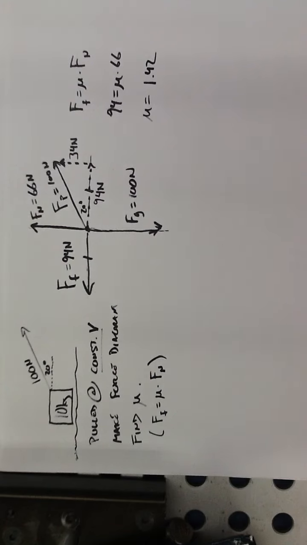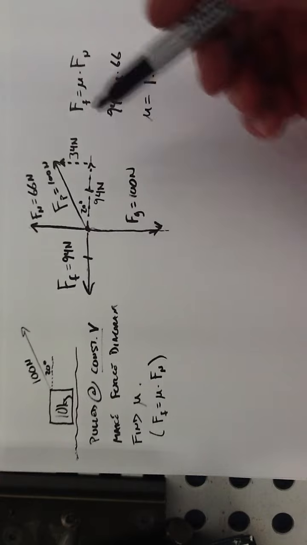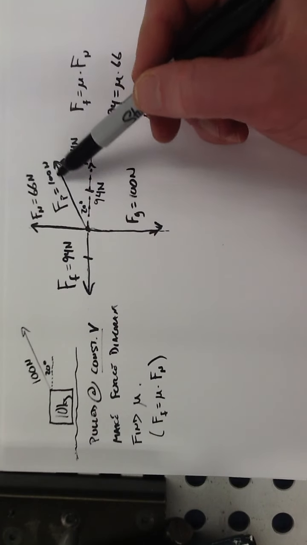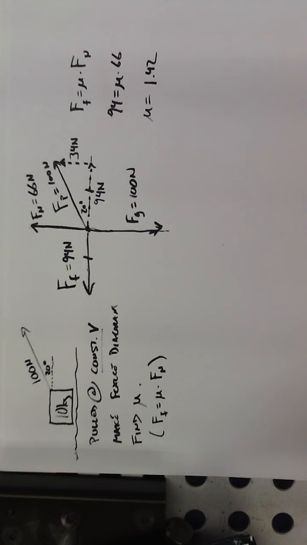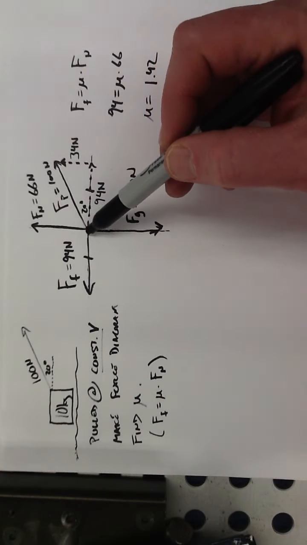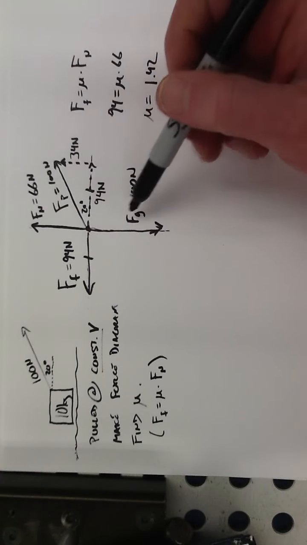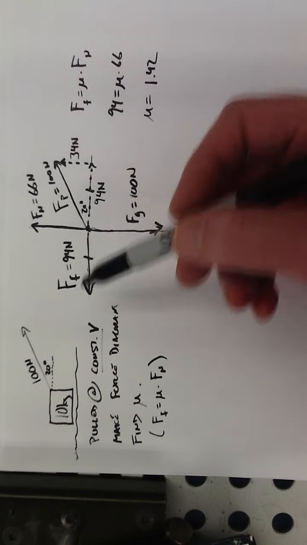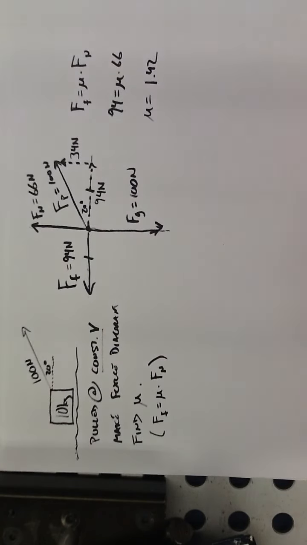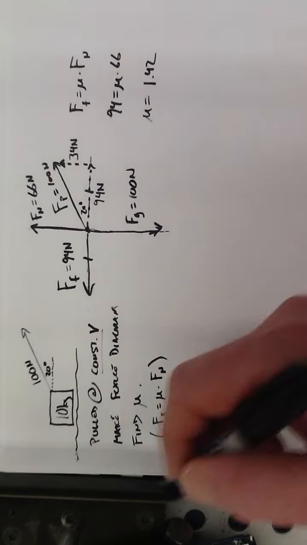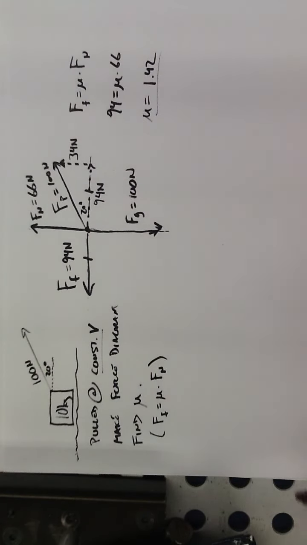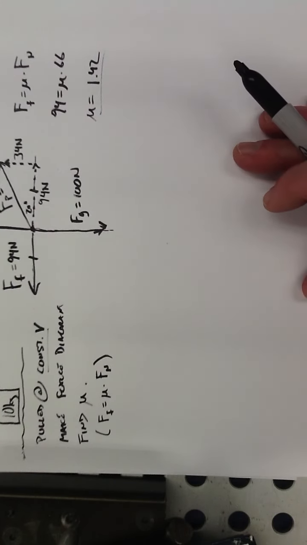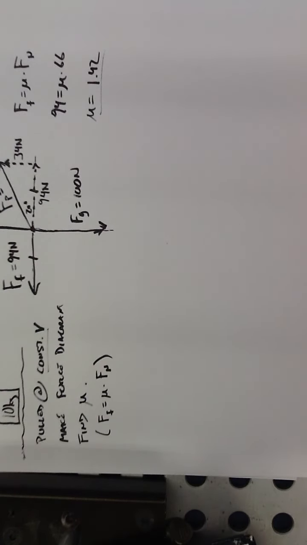That is just very unrealistic. What is that telling us? It's telling us I should have been a little bit smarter when I was picking the numbers here. I think I should have made this smaller. The problem here is that if you really were pulling with this much force on this box, you're not going to be going at a constant velocity. It would accelerate. So I should have picked a smaller number there. But anyway, if you do the math here, that is what we get. So unlikely that you're going to see a lot of problems where the mu comes out to be bigger than 1. But that is the correct answer according to the way that I set that up. All right, one more.